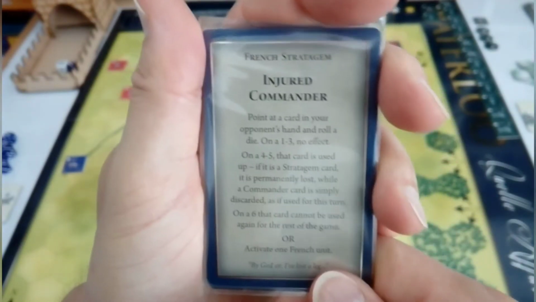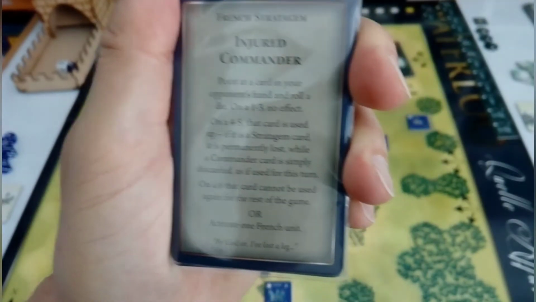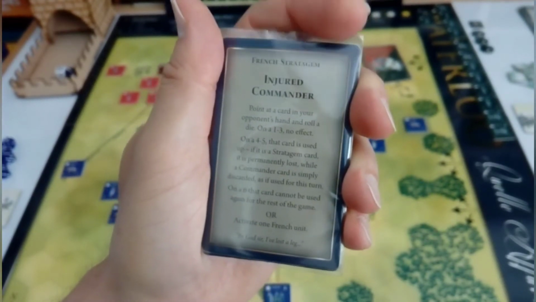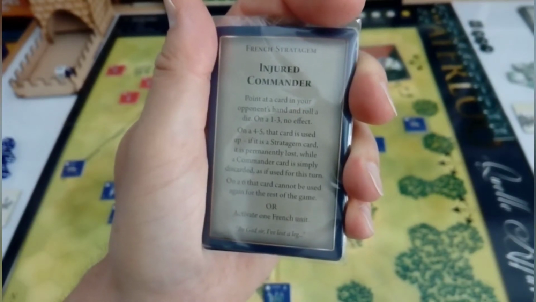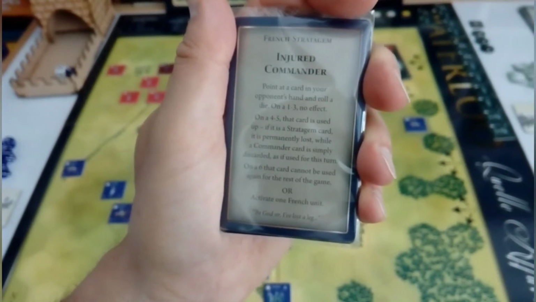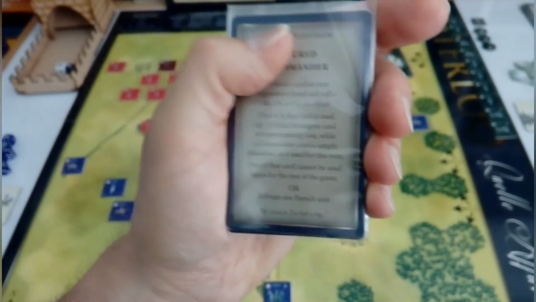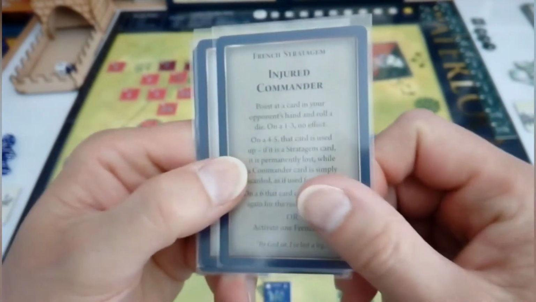And the stratagem that we've already pulled out very, very early is the Injured Commander card. So point at a card in your opponent's hand, roll a dice. 1 to 3, no effect. On a 4 to 5, the card is used up. If it's a stratagem, it's permanently lost, while a commander card is simply discarded as if used for this turn. And on a 6, that card can't be used again for the rest of the game. So that's massive. Or you can activate 1 unit. So that's something I would definitely want to use.